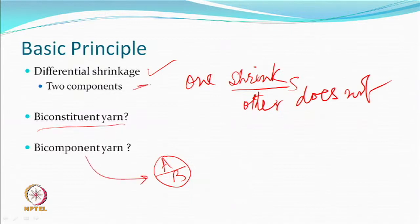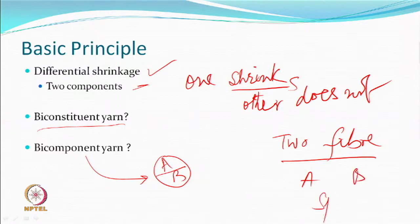A biconstituent yarn, on the other hand, has two components which are individual. Let us say two fibers, A and B, spun together. Component A, component B, blend them, make a yarn. So, they are two individual components. This kind of material we like to call a biconstituent yarn, as against bicomponent.